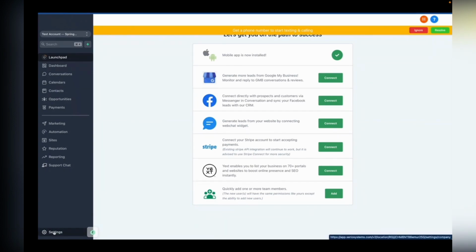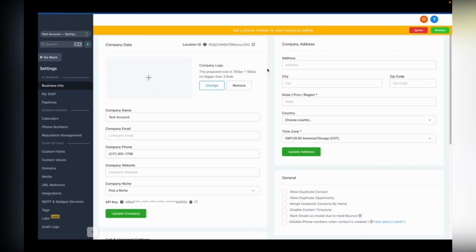at the bottom left-hand corner, where in the business profile, you can actually upload your logo or have us upload it for you and update any of your business personal info, which most likely is already done when you created the account. But just in case you need to change anything, you can do that right here in the business info page.